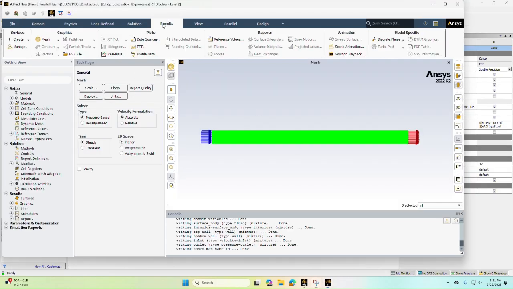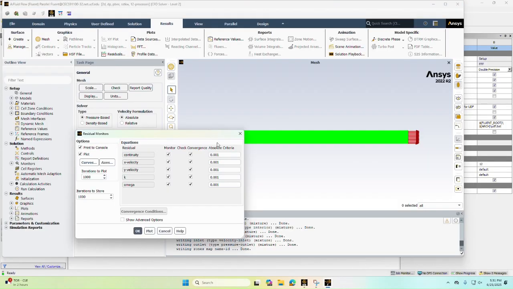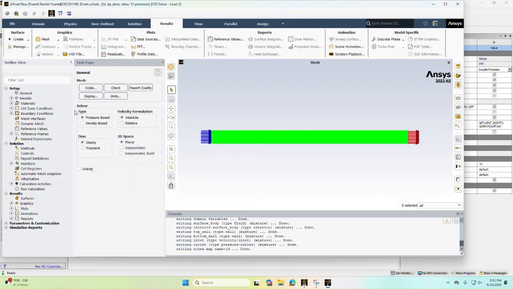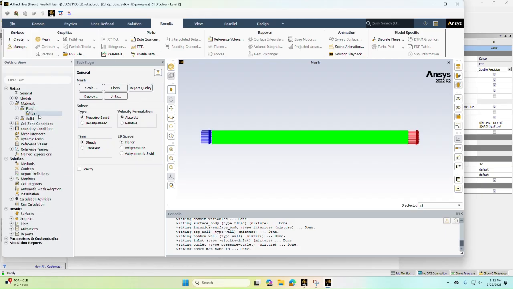Alright, once it loads, the first thing we're going to do is go to results, residuals, and set these criteria to, actually, we're going to set our mediums first. So we're going to materials, flow, layer.